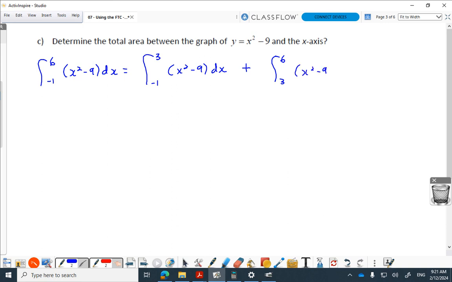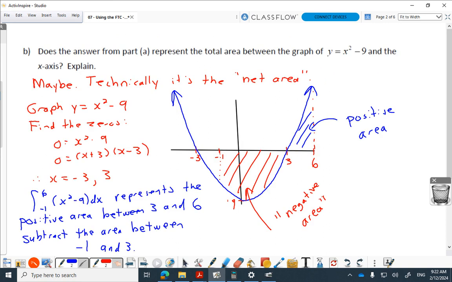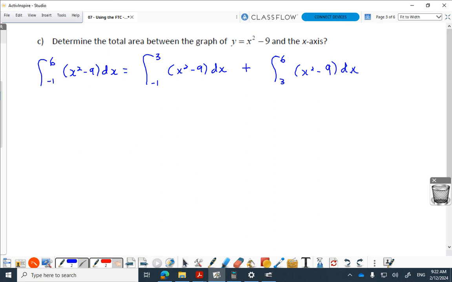And there's a mistake here. Well, not a mistake. There's something missing, but in the interest of really understanding what's happening, I'm going to proceed as if I haven't forgotten to do something, which Cole already mentioned. But I'm going to pretend I didn't hear it. And that's right in your picture. By finding the zeros, I know what to do. Go from -1 to 3, and then go from 3 to 6.